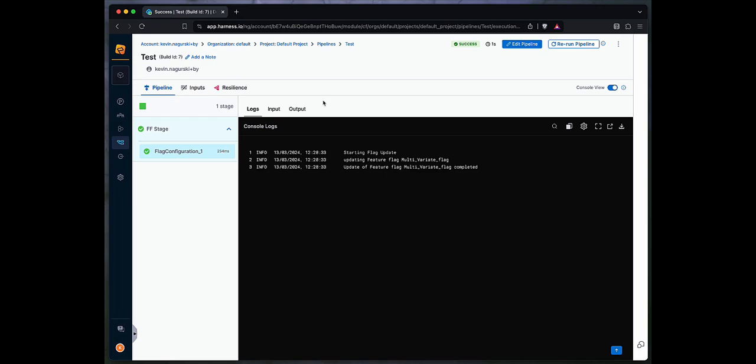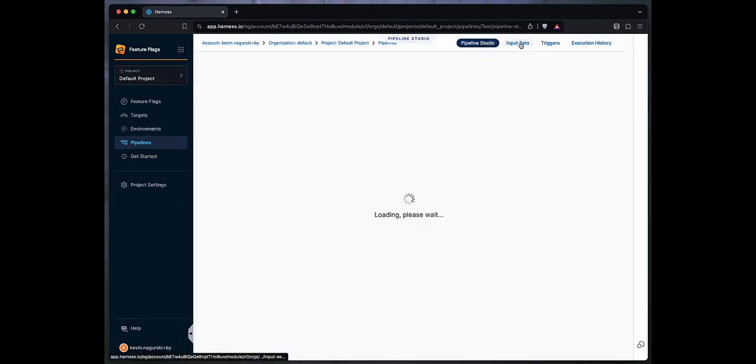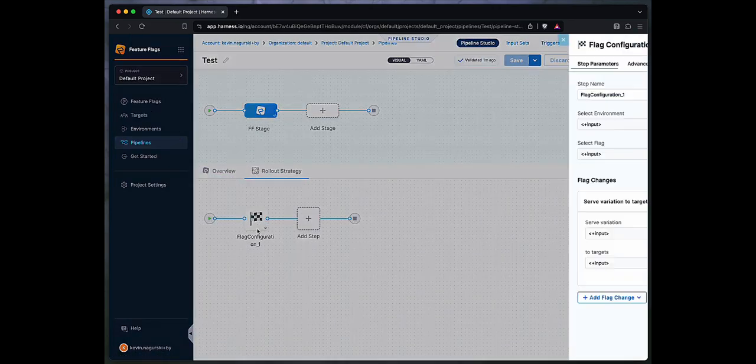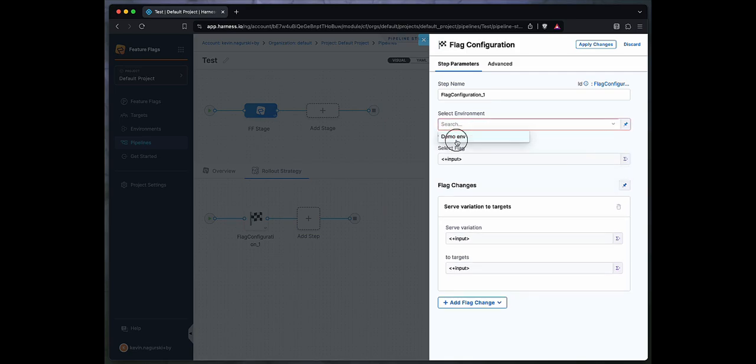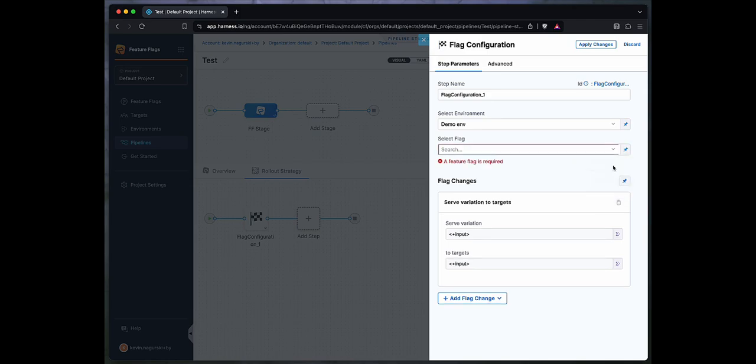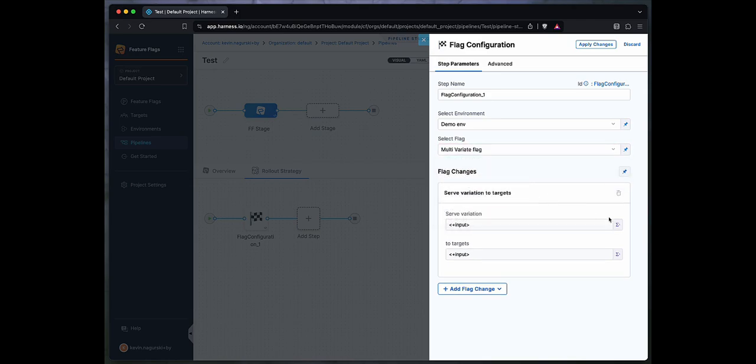There's lots of complicated things you can do with the variables, as long as you are actually breaking things up. So let's see a nice simple one. We're going to put targets in as an expression. First of all, I'm going to simplify this again, just to make sure we know what we're doing. So say demo environment, set this to fixed. We're going to go multivariate.